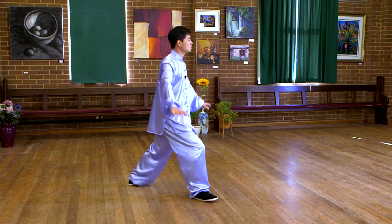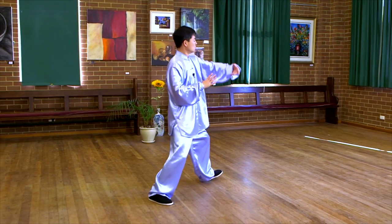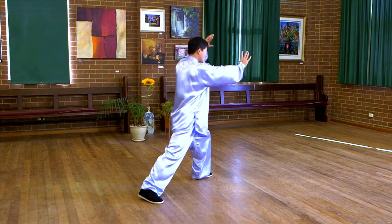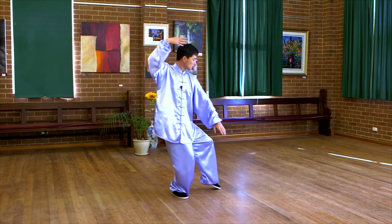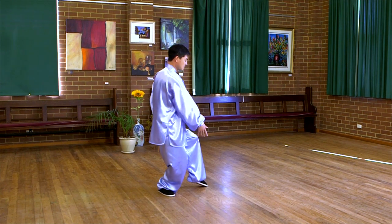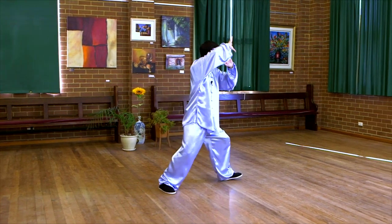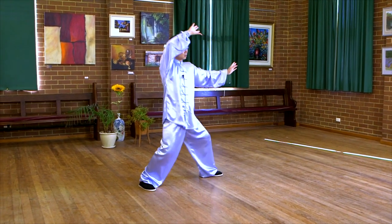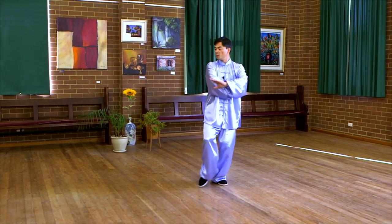Rotate your right heel. Hold the ball. Take step. Rotate. Landing and pushing. Half step. Raise up. Brush your knee. Thrust to the bottom of the sea. Raise up. Take a step, push through the back. Rotate your left heel, pull in, move out.